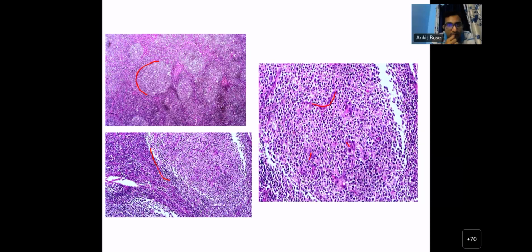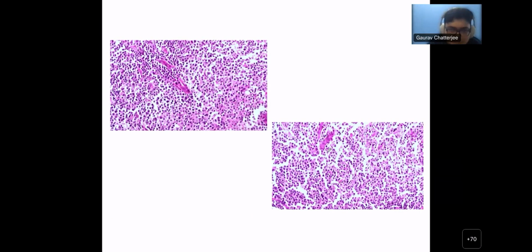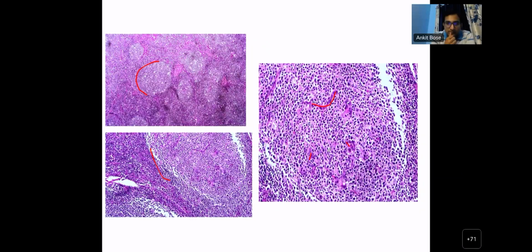Okay. But would you call them abnormal at this point, or what do you think? Yes, I agree with you, there are some high endothelial venules there, but would you say this picture is abnormal? Would you diagnose lymphoma on this? Is the question basically. Ankit, would you diagnose lymphoma right now? What is the diagnosis till now? It's a follicular hyperplasia only. Correct. So follicular hyperplasia is definitely a strong differential here.